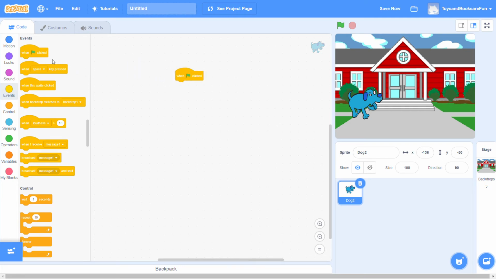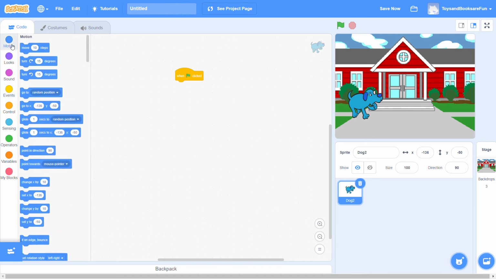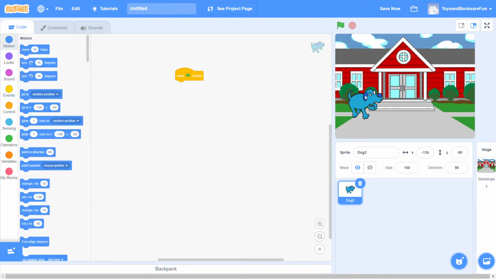Now, if you click onto a block, you can drag it out onto the coding page. So here is where you can begin your coding adventure. If you click on motion, this is how you can move the sprites.